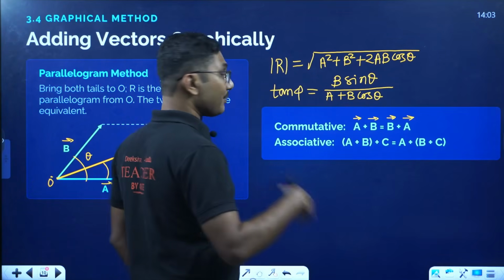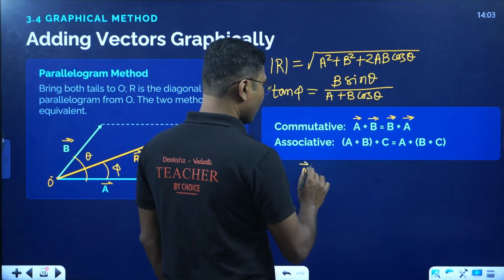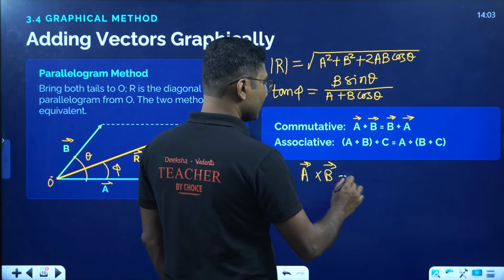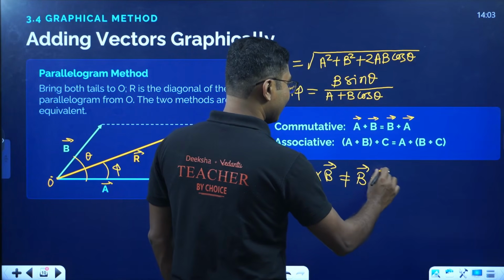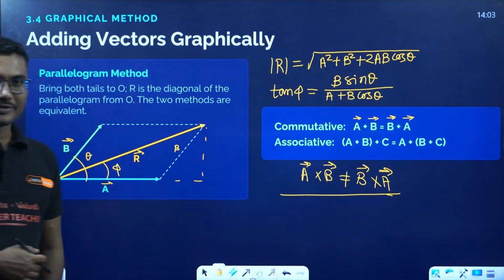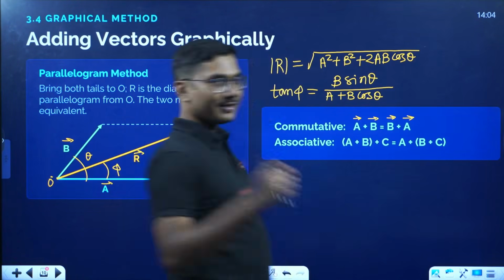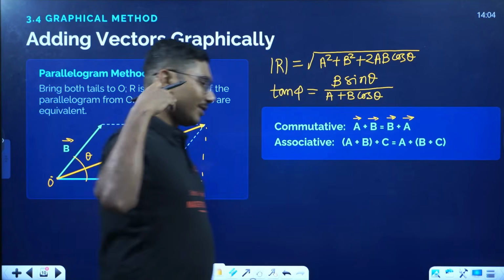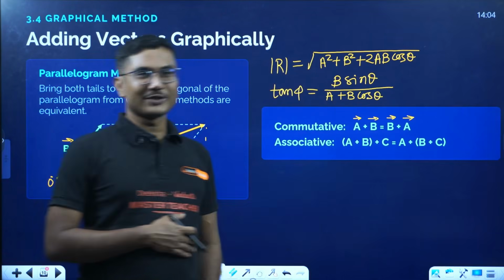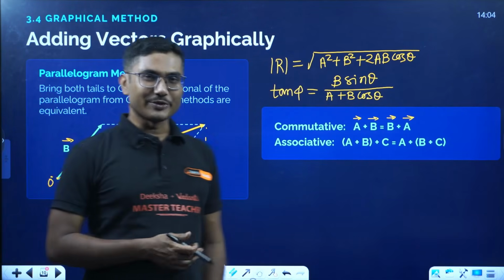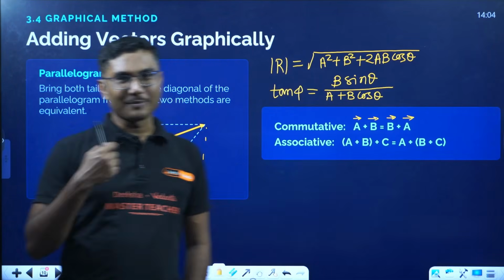One such example, you will learn in a future chapter, is the cross product of vectors. So A cross B is not equal to B cross A. So vector multiplication is not commutative. In fact, vector has two different types of multiplication. So that is one example I can give you. You will learn more in mathematics also. So far it seems very obvious to us, right? 2 plus 3 is 5, 3 plus 2 is also 5, but it may not be the case in some cases. Because vector is a very special case, we have to specify that.